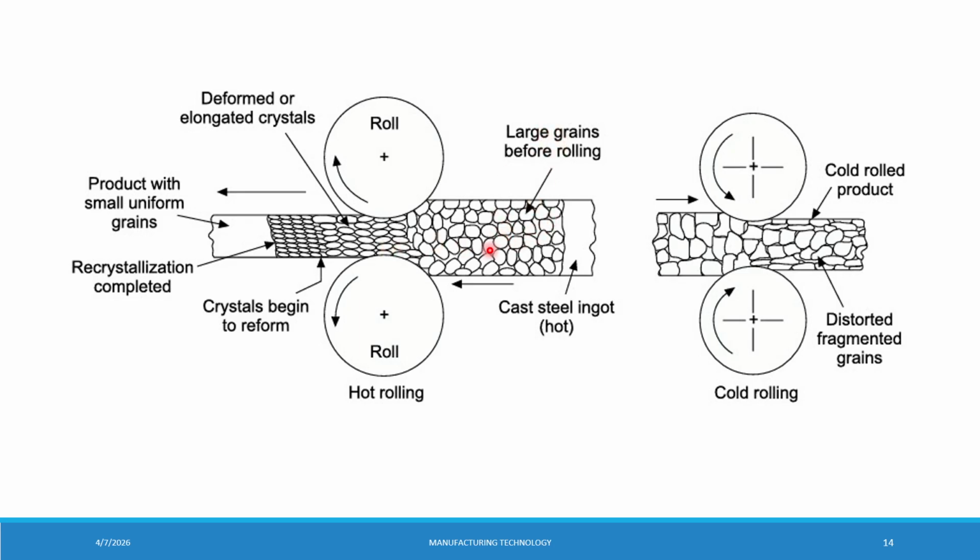Now you are of course seeing a two-dimensional image, so you have to understand this also has a width coming out of the screen. There is a thickness to that material also. So you have to understand that these grains are not just circles, they are actually spherical in nature.